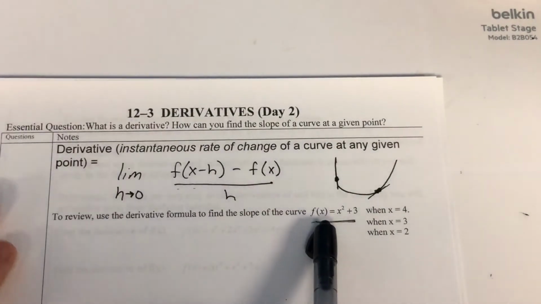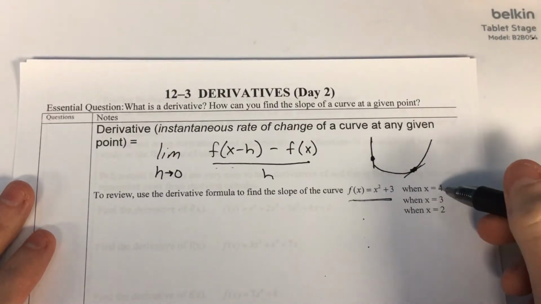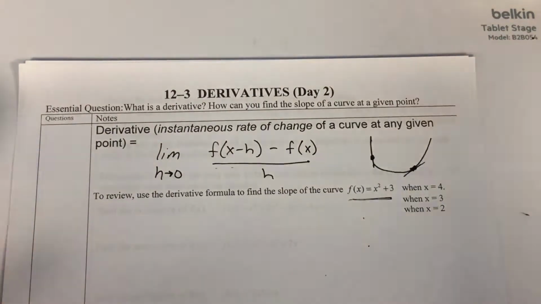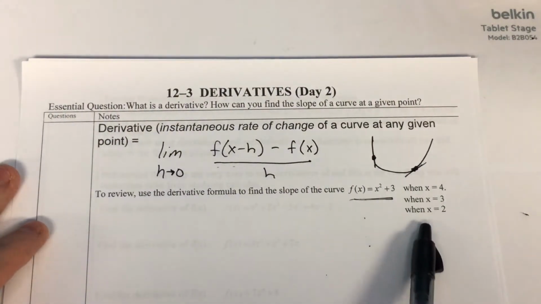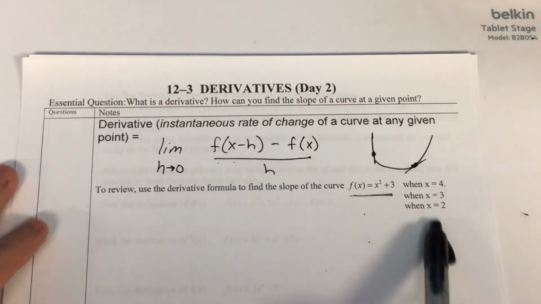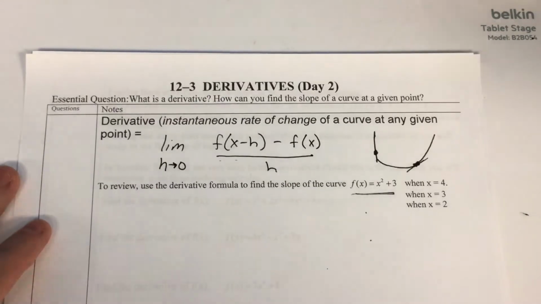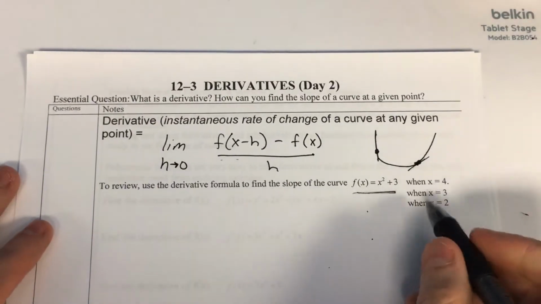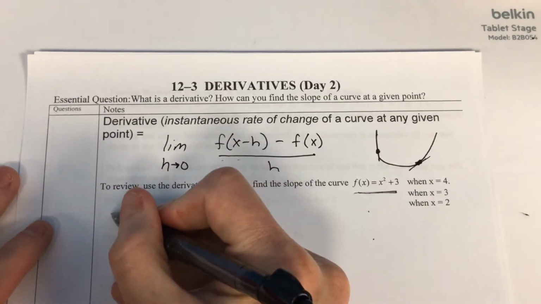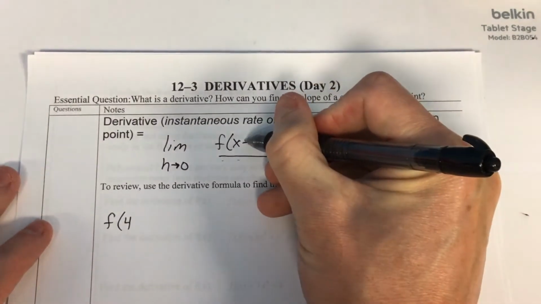So just to review, if we were in class, I'd split you up, have one row find the derivative at 4, another row find the derivative at 3, somebody else find the derivative at 2. So try to pick one of these and see if you can remember how this worked from yesterday. Maybe pause the video, see if you can figure out the derivative at 4, at 3, or at 2. And then I'll do one of them real quick. So if I found the derivative at 4, that would be, remember, f of 4. Oh, this should have been x plus h, I guess.